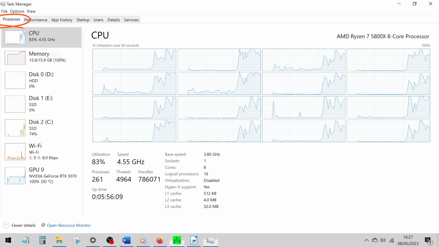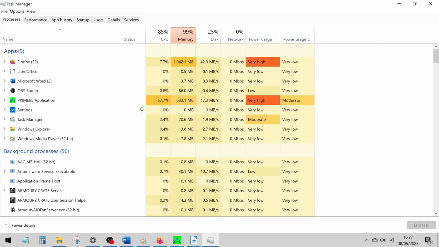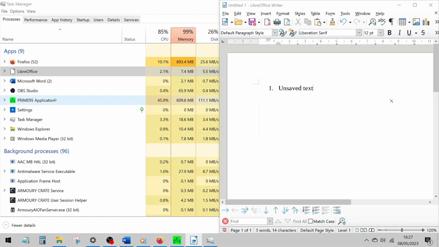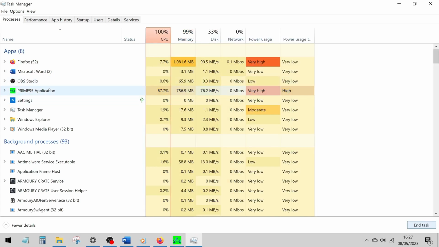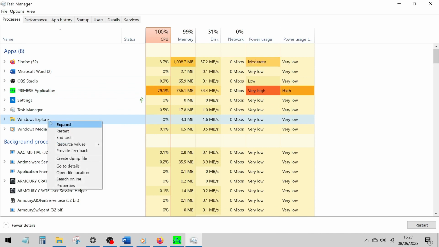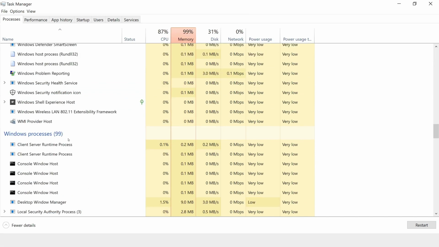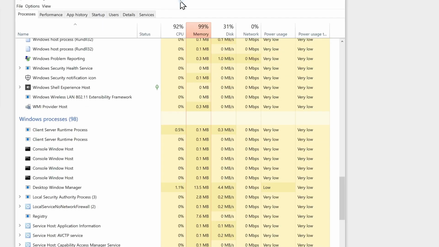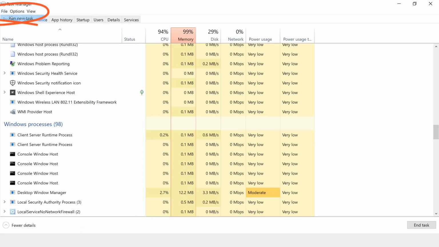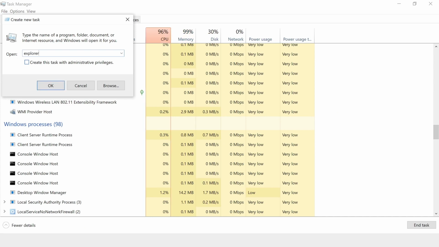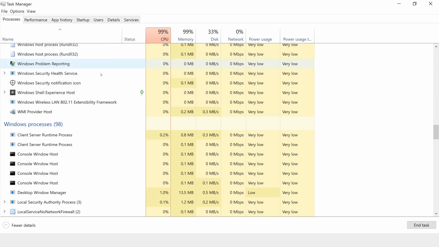The Processes tab presents a full list of every application and service that Windows is running, their current demands on the system, and the option to end them. The end option is powerful. For example, if I end my word processor, it will quit without presenting me the option to save changes, so bear this in mind. For another example of this power, if you close Windows Explorer, the desktop, start menus, etc. disappear. This can be undone by opening the File menu, selecting Run New Task, entering explorer.exe and pressing OK.